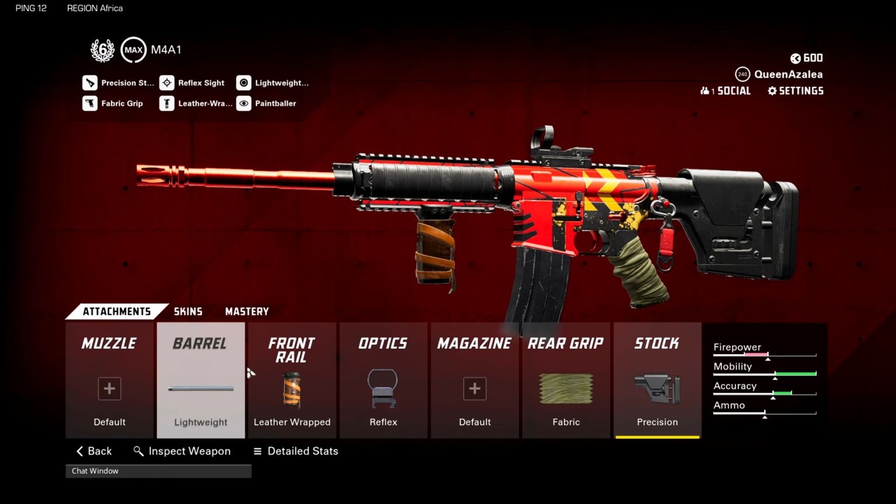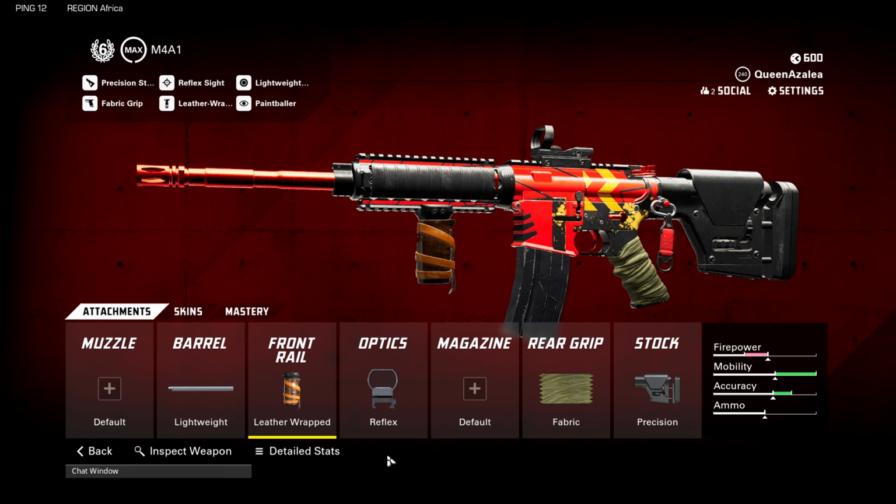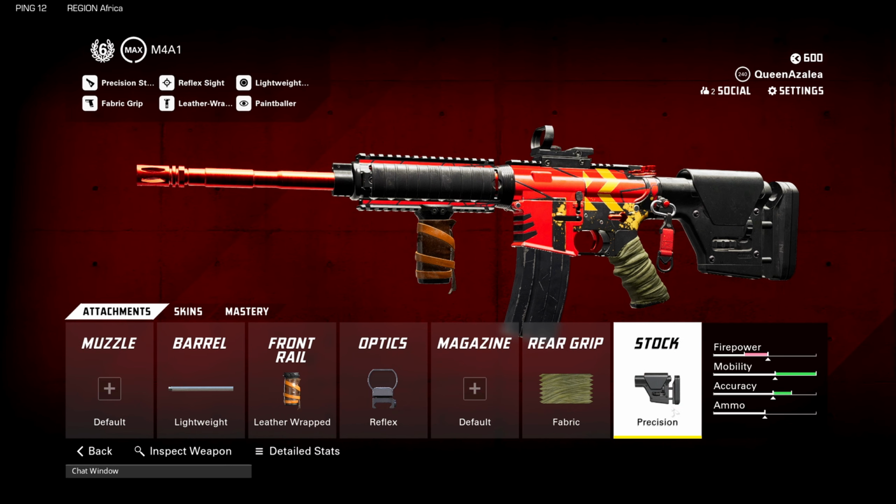So right here, we're not going for a max ADS stability build, but we're also not hurting our ADS stability in any way. We're actually boosting it by around 20%, which you'll definitely feel on this M4. It makes the recoil way more linear, and the precision stock helps to reduce the overall travel of the recoil. But yeah, pretty cool that ADS stability turns out completely different than what most of us expected.